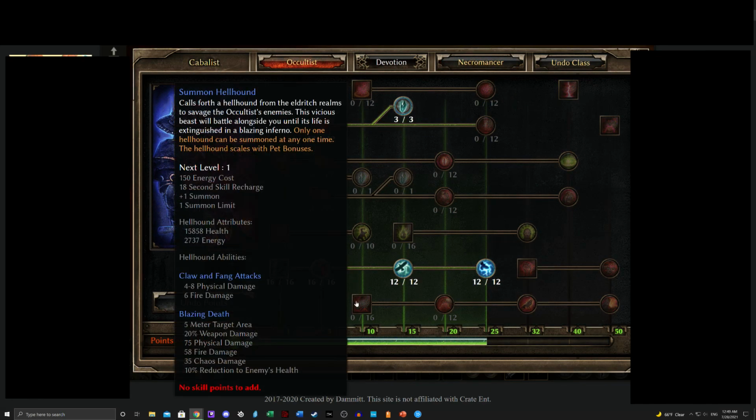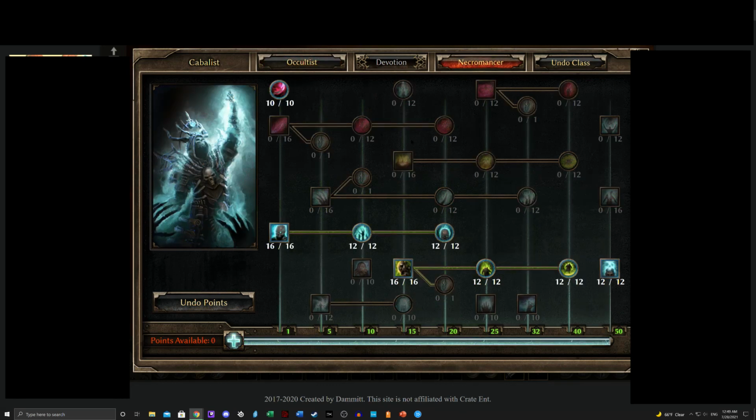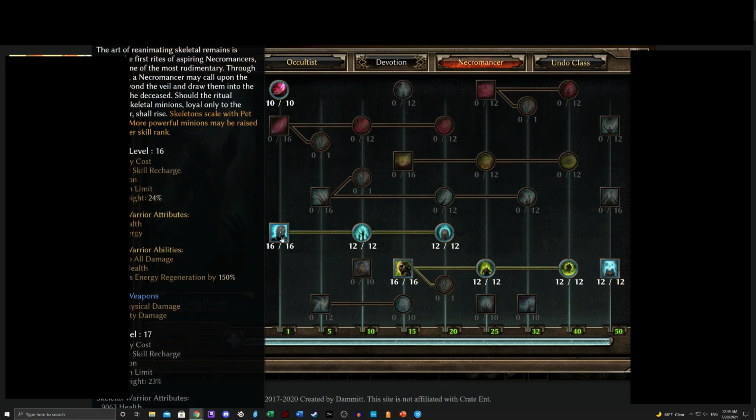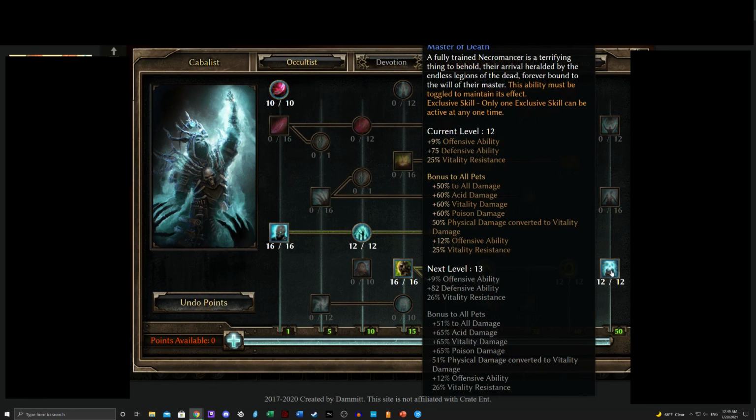Notice that I didn't put any points into the Hellhound. The primary reason for this is because the Hellhound, although it is somewhat impressive, doesn't really flow quite as well with the rest of the pets. There are a couple of reasons for this. First off, as discussed, the Crow will enhance the elemental damage of your crossbowmen and your skeleton mages. Your frontline will be quite coordinated with the frontline skeletons, having their aggro pulled away by the Blight Fiend. This will be tanking. Master of Death increases acid, vitality, and poison damage. You'll notice that Master of Death does not increase fire or chaos.